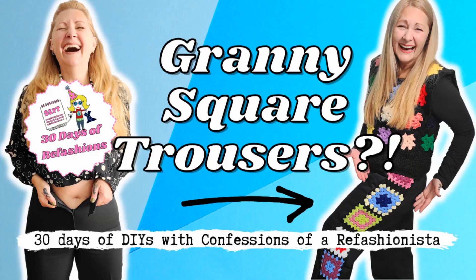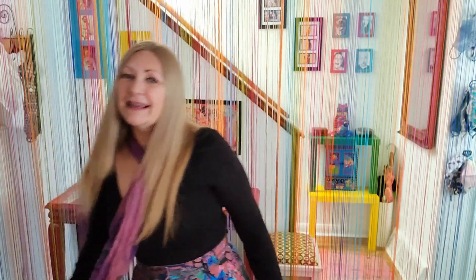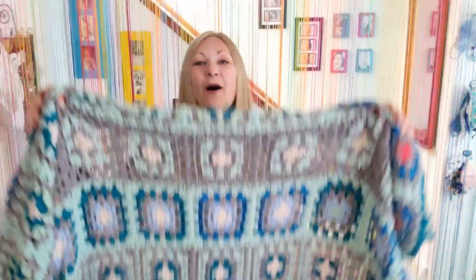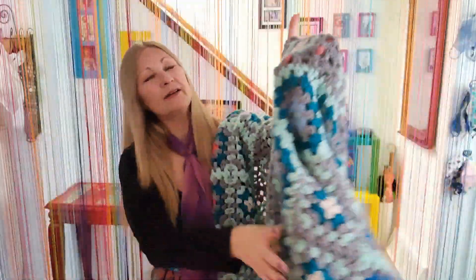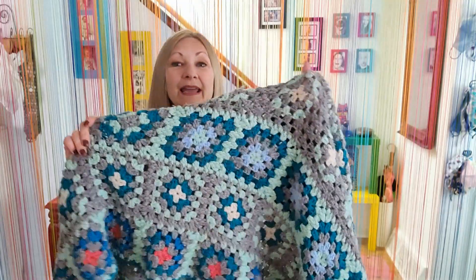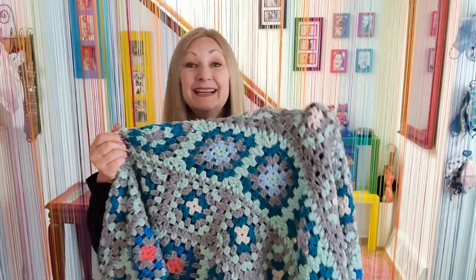Anyway, because we're nearing the end and the weather is finally cooling off, my last granny square tutorial absolutely did not go as planned, as you know! I thought I'm going to take this granny square blanket and see what I can transform it into, and I'm really going to try to make this one a totally no-sew project. So if you spy a lovely granny square blanket at the thrift shop, you can make one of these yourself with nothing but a pair of scissors — let's go make it!